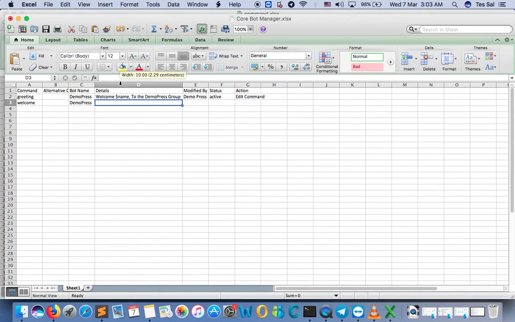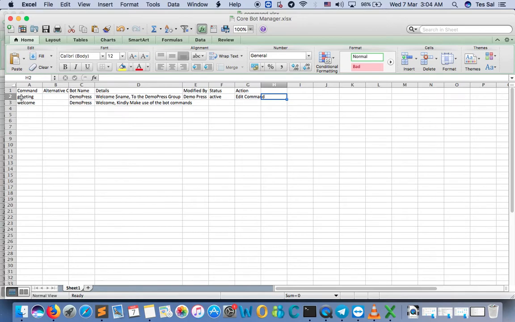Then the details: this is going to be shown to users that private message the bot in a private chat. So you just want to say: welcome, kindly make use of the bot commands. This will be shown to users who message the bot privately. You can leave all these others empty and just save.